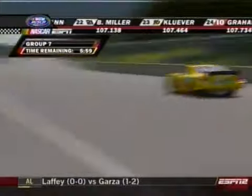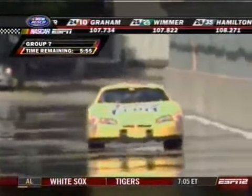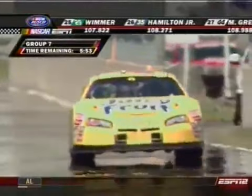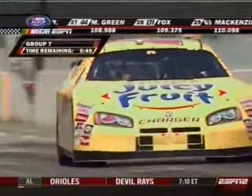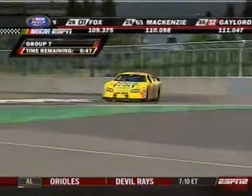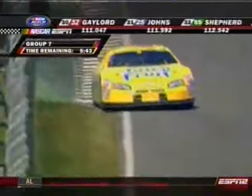Pruitt on the long run down to the final couple of corners, and see if he can best Ron Hornaday on this lap. I'm going to be willing to hedge that if he doesn't get it here, he's done. Absolutely. I haven't seen it. Well, the third lap has been quick on a couple guys. Save the brakes. That seems to be the philosophy here.